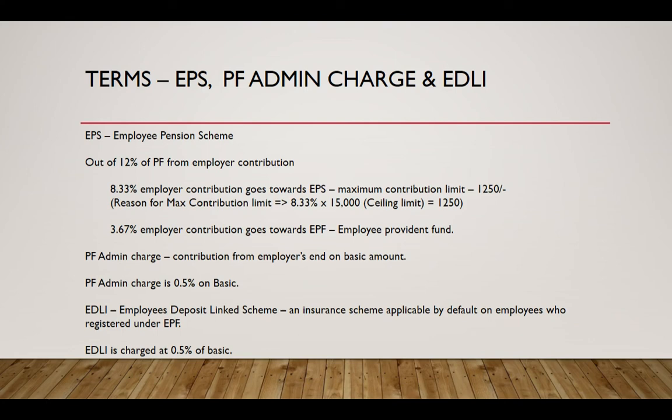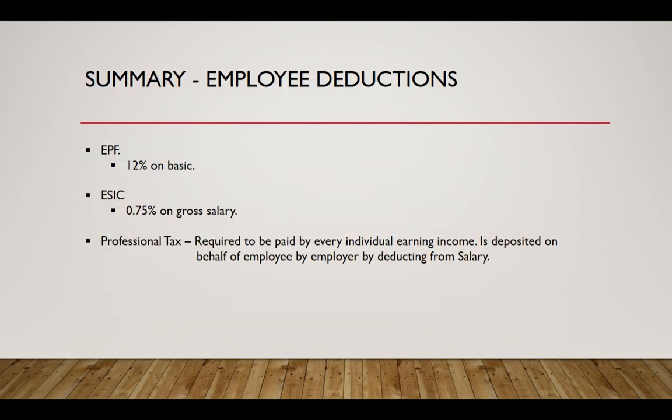So the calculation for provident fund from employee deduction is straightforward 12%, but you need to be extra careful while calculating employer contribution because that contribution is divided among two parts. And at the end of the video, I will show you with example of employer contribution when basic is up to 15,000 and when basic is above 15,000. But before that, I want you to go through with the summary of what we have discussed so far. So you can pause the video and have a look at your screen.